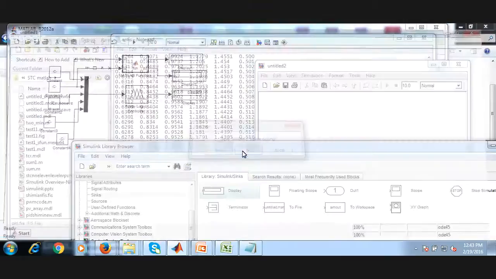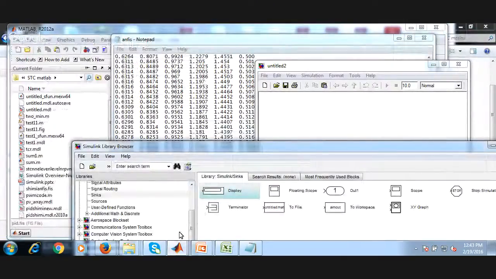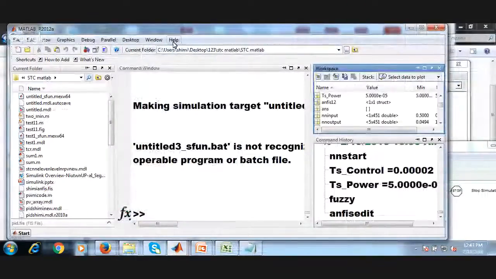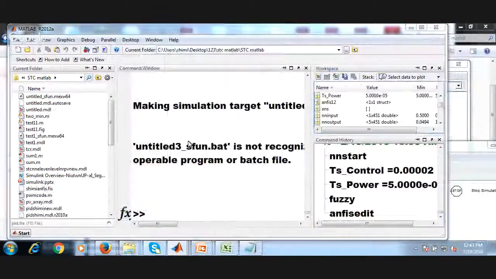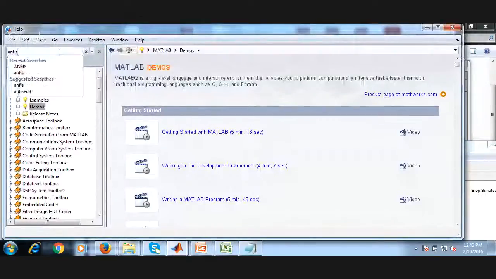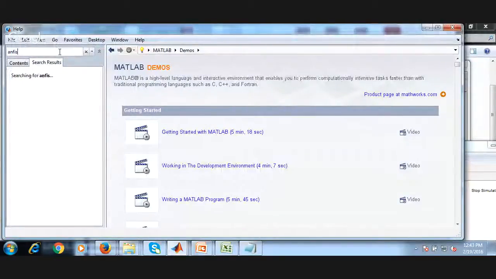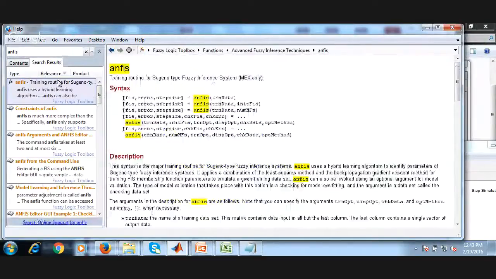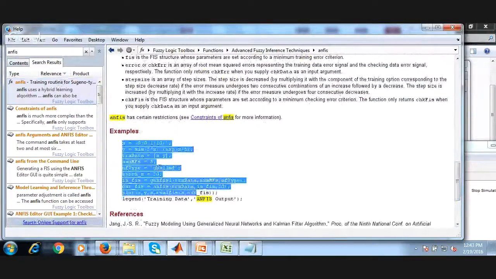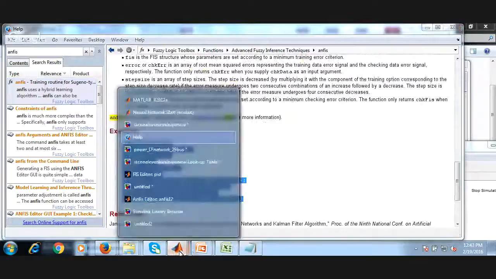And here आपको ANFIS coding भी चाहिए तो coding भी है. Through coding also you can do. You can just go to the help and just search for it. So here there is a simple example they have given where you can do the coding.